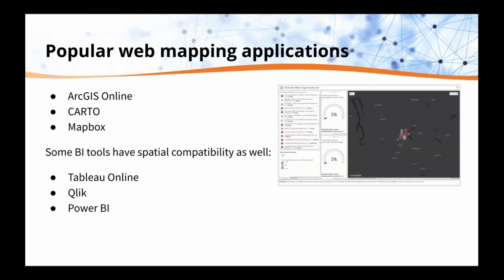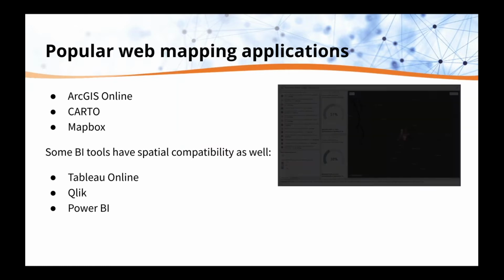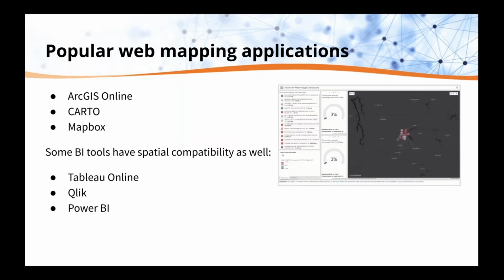So for different types of web mapping applications, the big one that I think of right away is ArcGIS Online. So we're an Esri partner. We use ArcGIS Online pretty much every day here. And on the right, I have an example of a dashboard that was created in ArcGIS Online. So it's a very easy platform. Just upload your data and you can get started. As well, the other ones that I'm aware of are Carto and Mapbox. But if you know of any other web mapping applications you'd like to share, maybe just chat them out and we'll give them a shout out on the webinar.